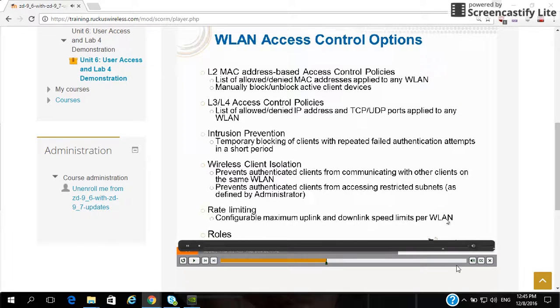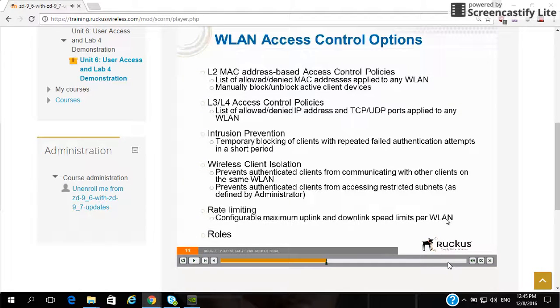However, the process of restricting user access doesn't have to stop with these two features. Once users are authenticated, there are a wide variety of other features, as you can see here, that can be implemented to give you, the network administrator, finely tuned control over what network resources your users can and cannot access. We'll talk much more about each of these features in upcoming presentations.